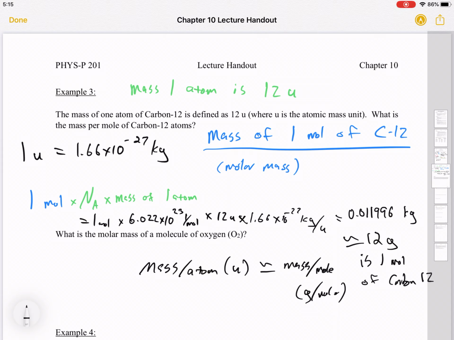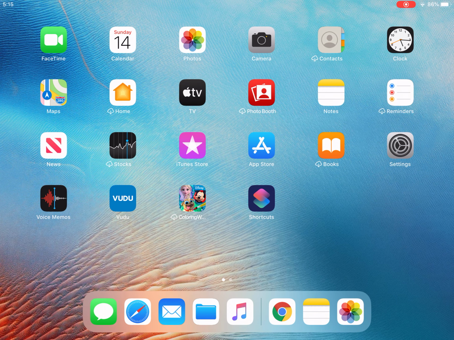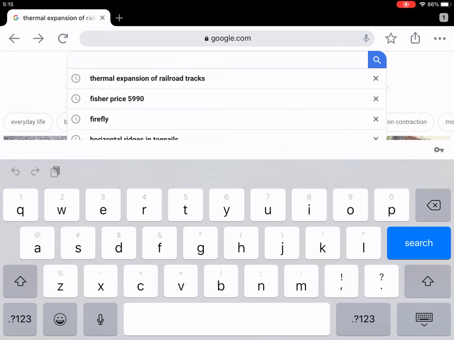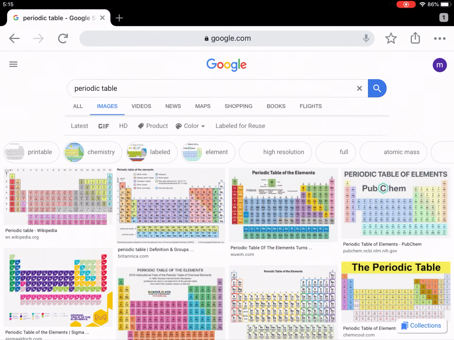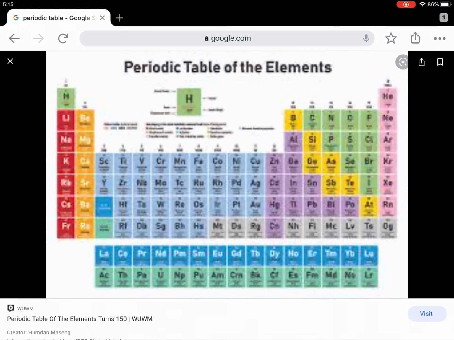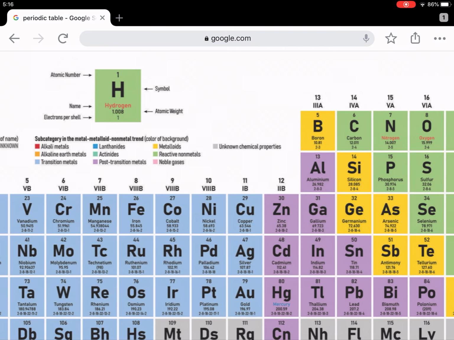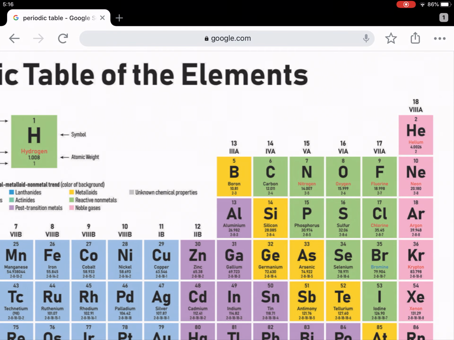Okay, so what that means is the periodic table gives us numbers, right? Have you ever seen a periodic table? Let's find a periodic table. There's probably an app for that, but you know what? Google's there. Let's just find an image. Which one of these is your favorite? Just need a little more resolution there. There, perfect. So you see this number right here. So we're zooming into carbon. Right there. What's the number under carbon?